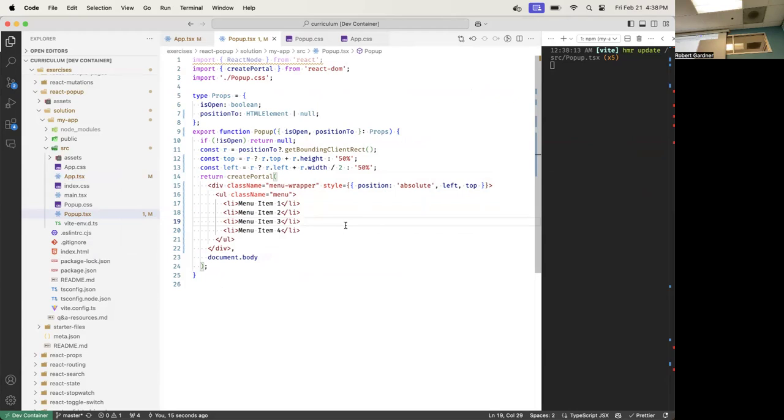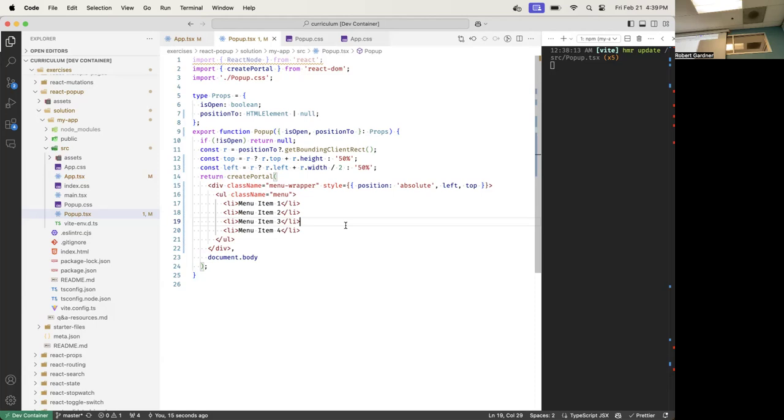That will put the top of my pop-up at the bottom of the button. My menu's top will now be the bottom of the button, and its left will be the right edge. So I'm going to try and position it so it comes up at the bottom right corner. That choice is kind of arbitrary. You can decide how you want your UI to be, but that's what I did.